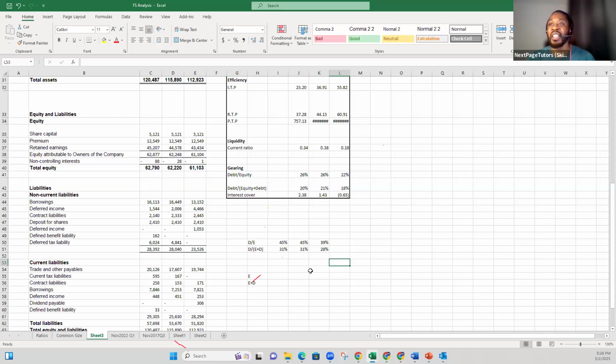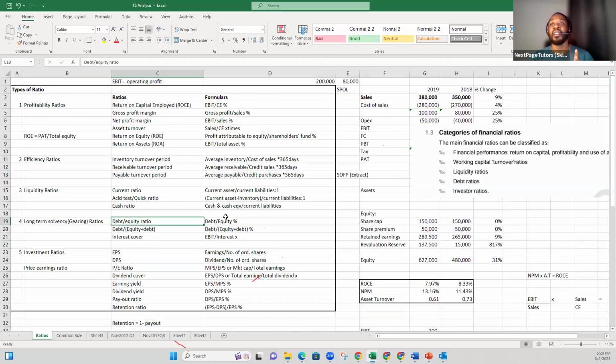So we try to clarify because they will now give you, let's say, debt to equity ratio is maybe 40%. You now need to understand from this percentage what is the debt amount, what is the equity amount, so we get to clarify that. But for the purpose of your ratio computation at this level, all you need to know is that there are 3 ratios you can compute to assess your level of solvency. Debt to equity ratio computed as debt over equity, debt to asset ratio computed as debt over asset, or you can call it debt to total capital ratio, which is debt over total capital, that's equity plus debt. And the third one is interest cover that we already discussed.